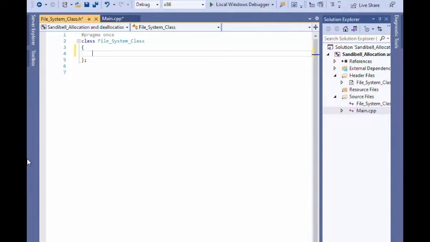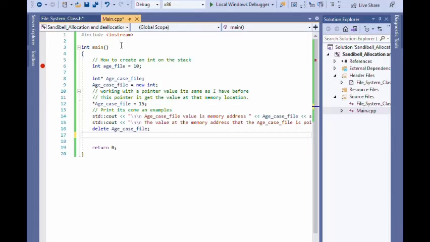So now we're going to do something else. We're going to do an object, which we need to do.